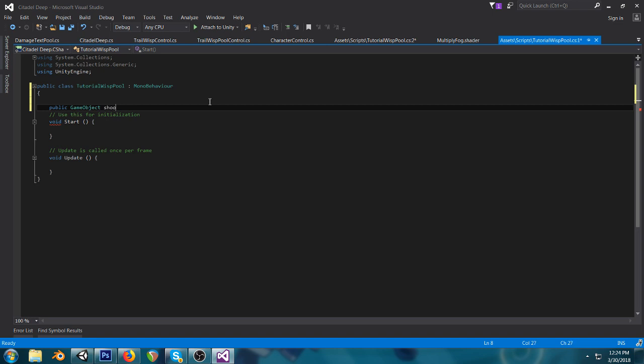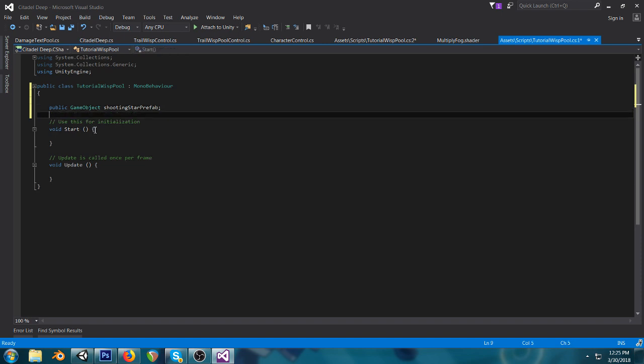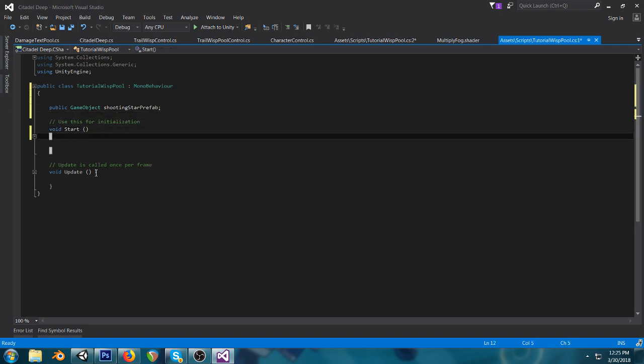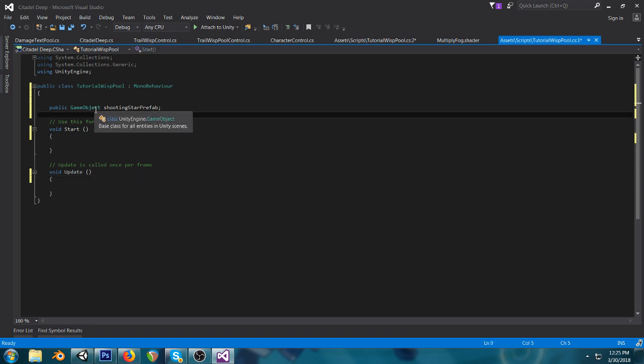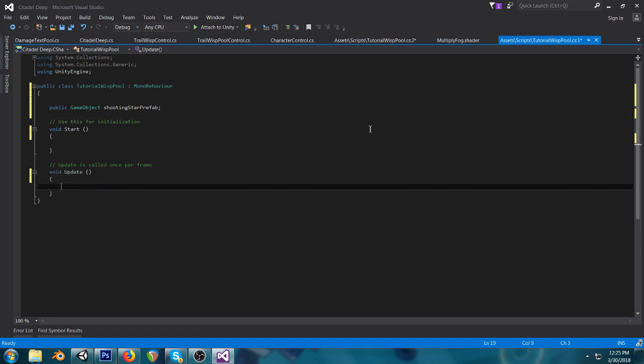And we'll call ours shooting star prefab. And so this is just holding the prefab. These aren't our instances. We're going to be creating our own instances. So as we update, I'm going to cheat a little and look at my old code.